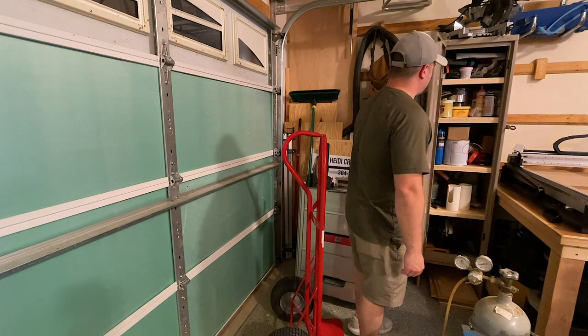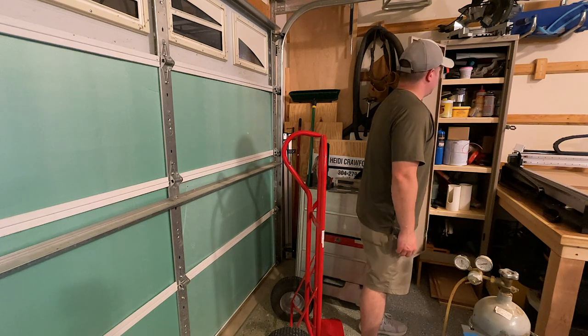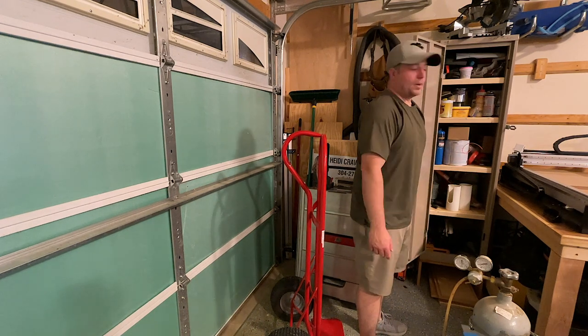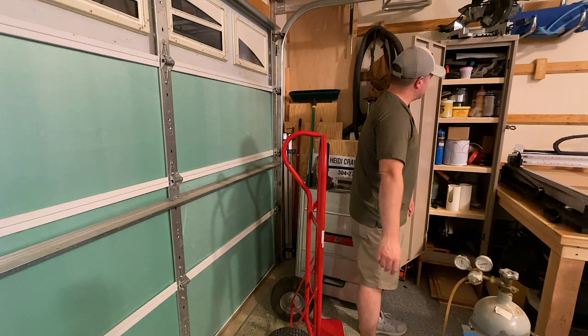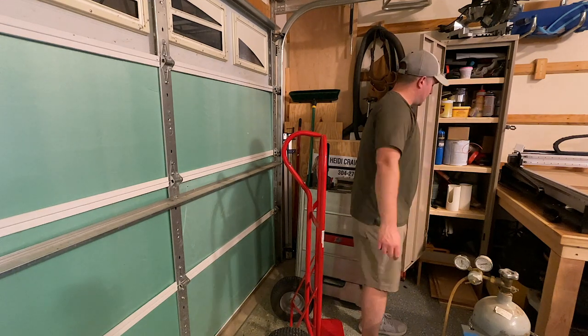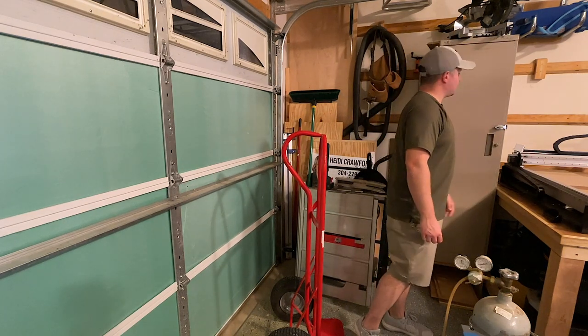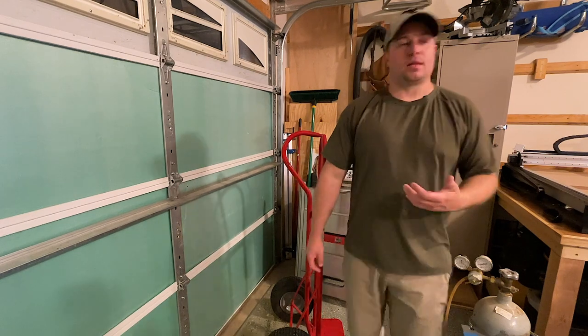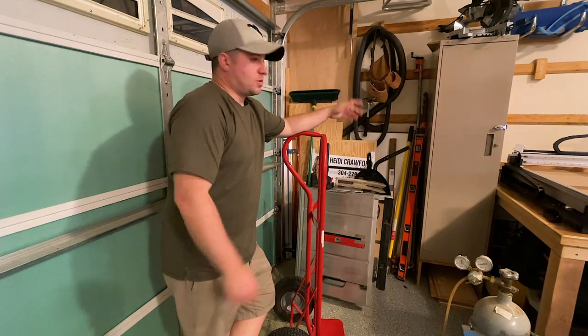This is just a locker, but I put all my paint goods in here that are flammable, oil base, anything in an aerosol, propane tank, stuff like that. I throw inside of here because I don't want it to ignite and not be in a metal container. I'd love to get one of those explosion proof containers, but for now that's what I got.